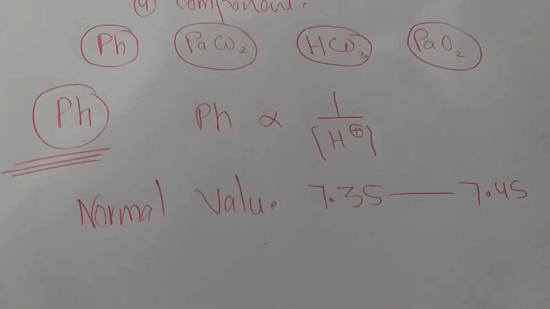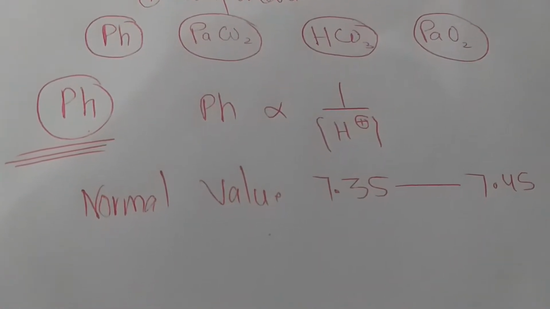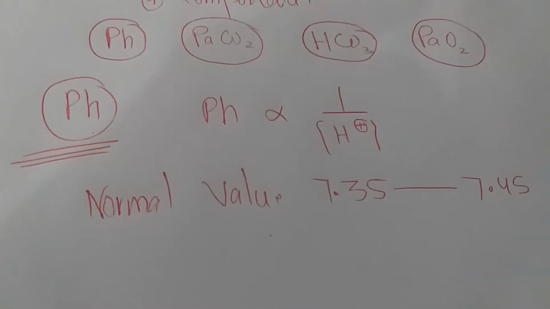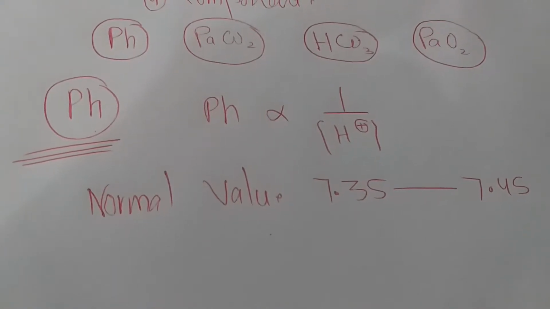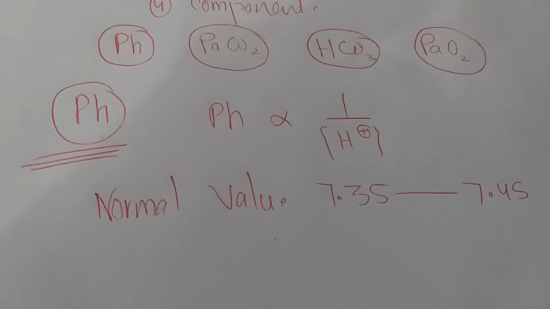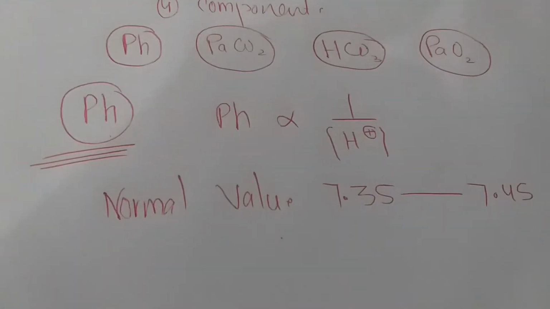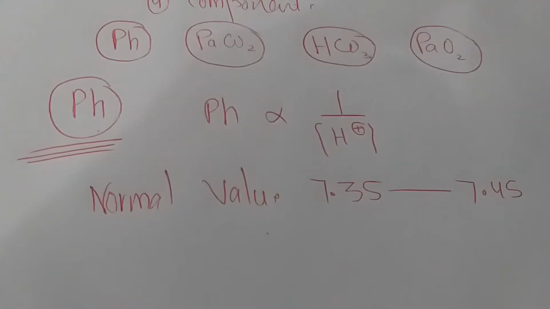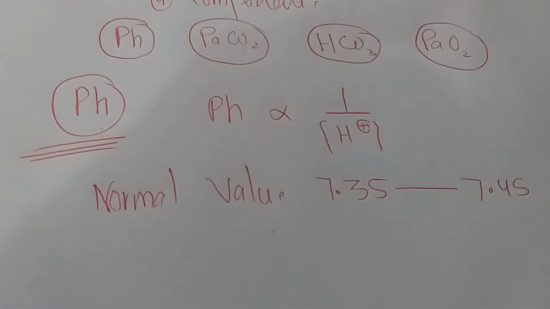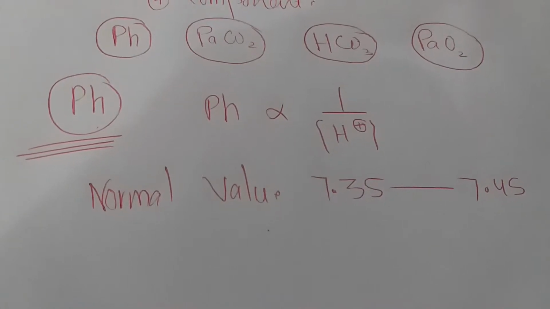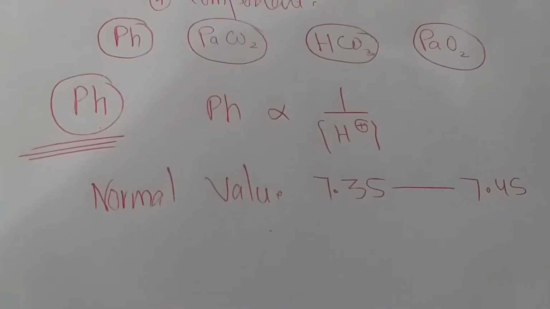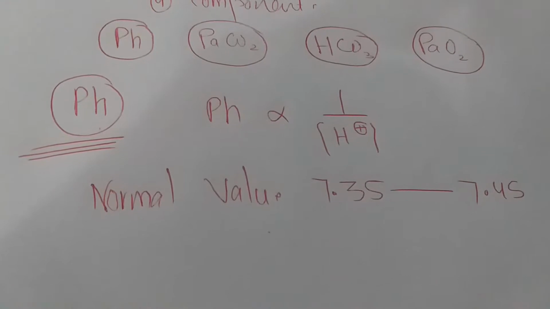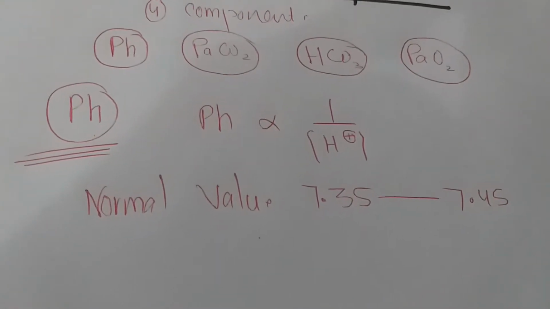Other than in the laboratory or research setting, we cannot directly measure the concentration of the hydrogen ion in the body, which is around 40. So there is an indirect way of knowing about the hydrogen ion concentration in the body. Hydrogen ion is directly related with the acidity of the body, or what we call acidosis or acidotic states. pH is the inverse log of hydrogen ion. When hydrogen ion increases in the body, then the pH would come down. And if hydrogen ion decreases in the body, then pH would increase. So an increase or decrease in the pH tells us about the opposite directional move of the hydrogen ion.